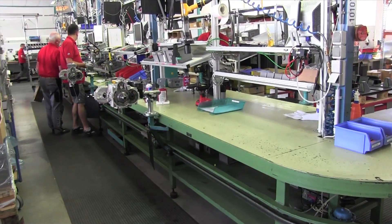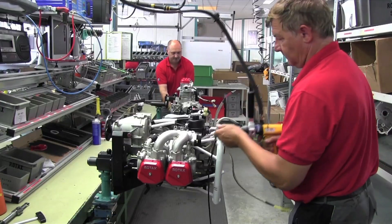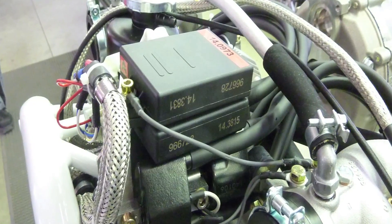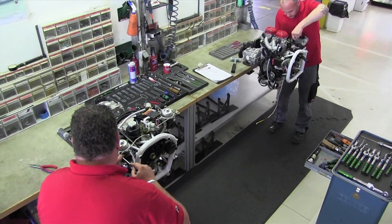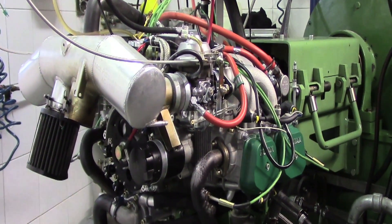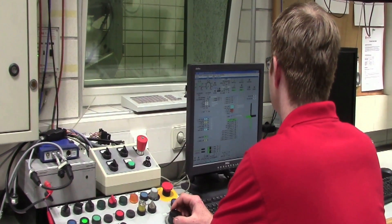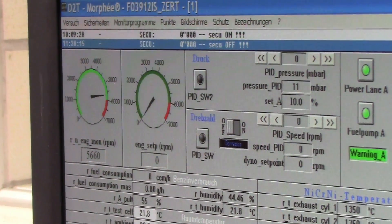As the engine nears completion, it literally goes around the bend on the assembly bench and into the final assembly area. Here, the technicians attend to the alternator and ignition installation, the fuel system and the carburetor or fuel injection system, and the engine mount ring. One of the last components to go on are the electronic controls for the ignition. The completed engines are given a final dressing and inspection, then moved into the test cells for initial testing and break-in. All of the engines Rotax builds are operated before they're shipped, but the aviation engines get the most thorough ring-out, running for at least an hour. All of the parameters are checked and recorded, and live in that engine's file for the life of the motor.